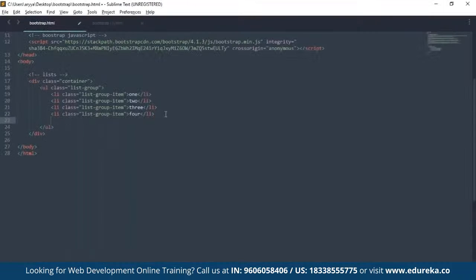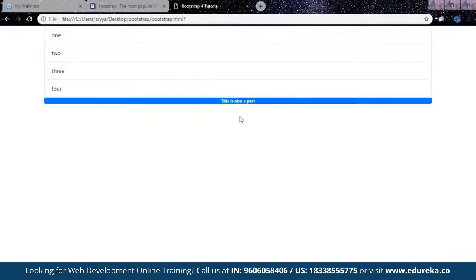So firstly, you can add badges and spans. So yeah, we can also create badges using Bootstrap. Let's see, class, and to create a badge, all you have to say is badge, then probably the badge color. So badge-primary. It's that simple. You can add a badge like that. And inside this, you could say something like, this is also a part. Yeah, so we can add stuff like this to our list.